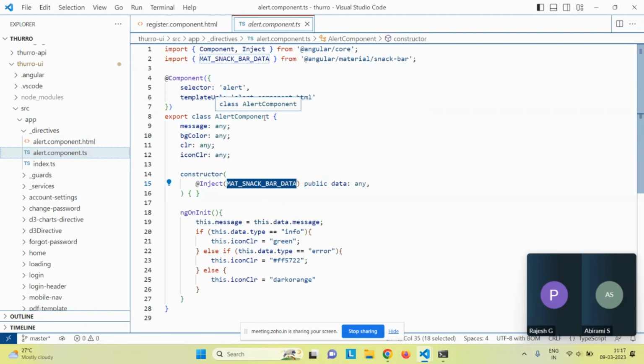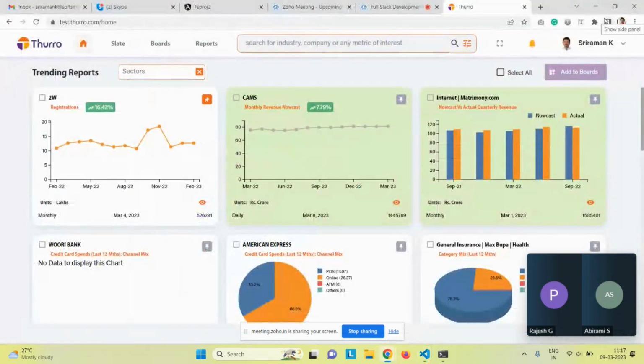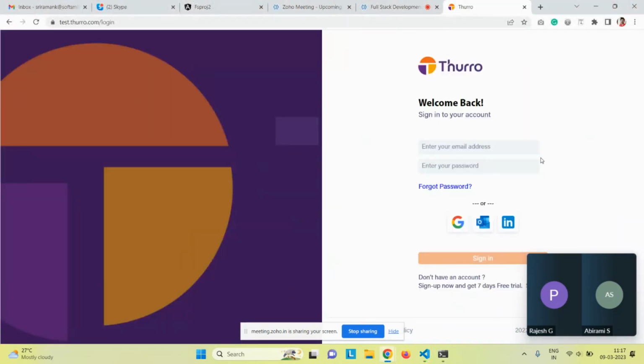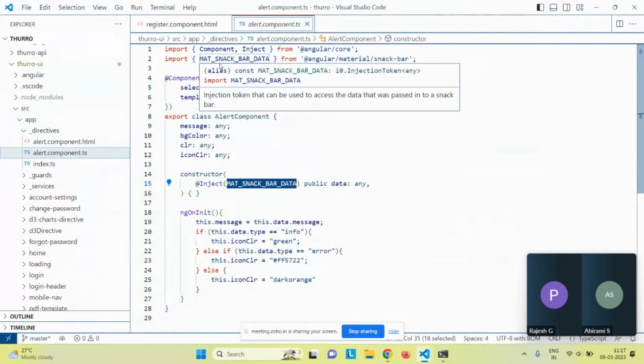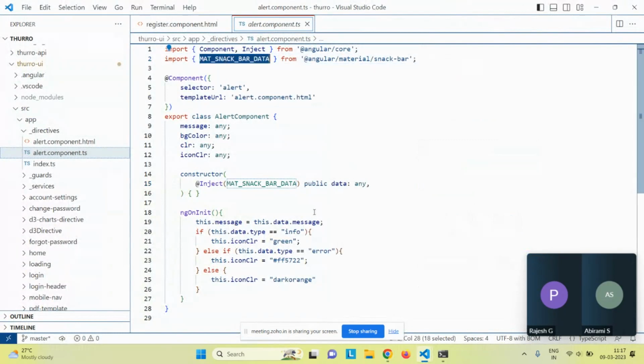In our case, you can notice now, let me sign out and put something at the rate hdf.com. You can see a pop-up message when I try to log in with an invalid login name. This invalid login name message is nothing but the snack bar, one of the Angular Material components.